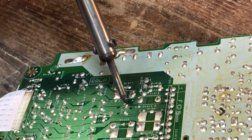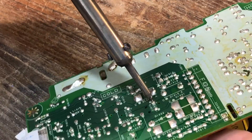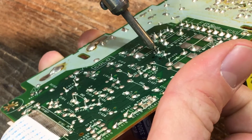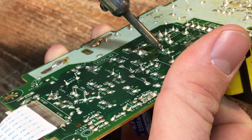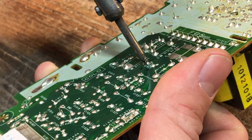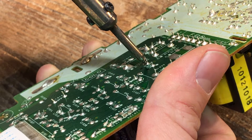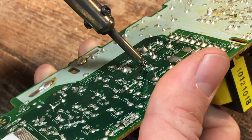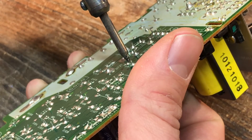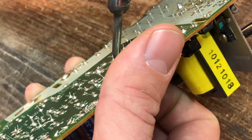I apologize — I know there are probably electronics experts out there on the internet right now, and I am probably doing way too many things wrong to even start keeping track. Please tell me what I should have done better so I do better next time. I'm working with what I got here — this cheap soldering iron that was probably two bucks from Home Depot. I'm heating up the solder on the bottom and applying some sideways pressure to the connection so that when the solder lets go, it tips off to the side. Then I'll do the same to the second wire and we'll have a loose capacitor.